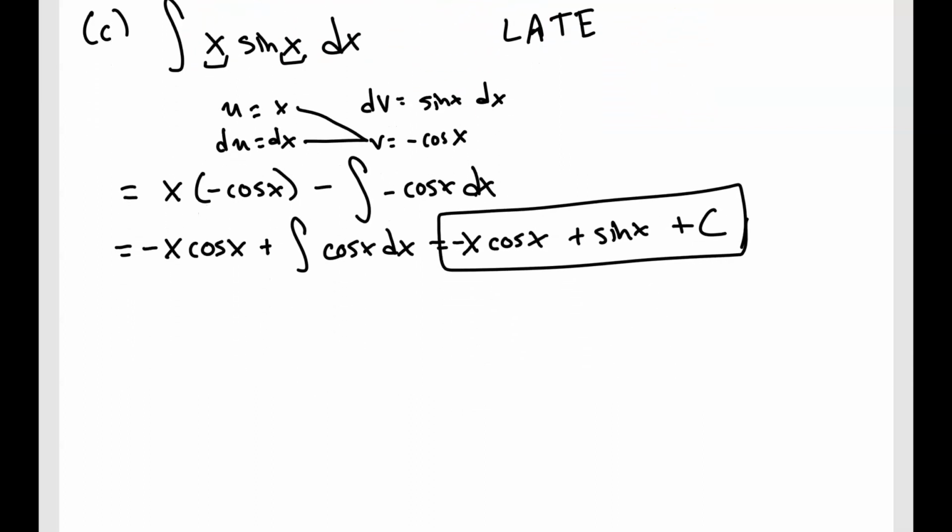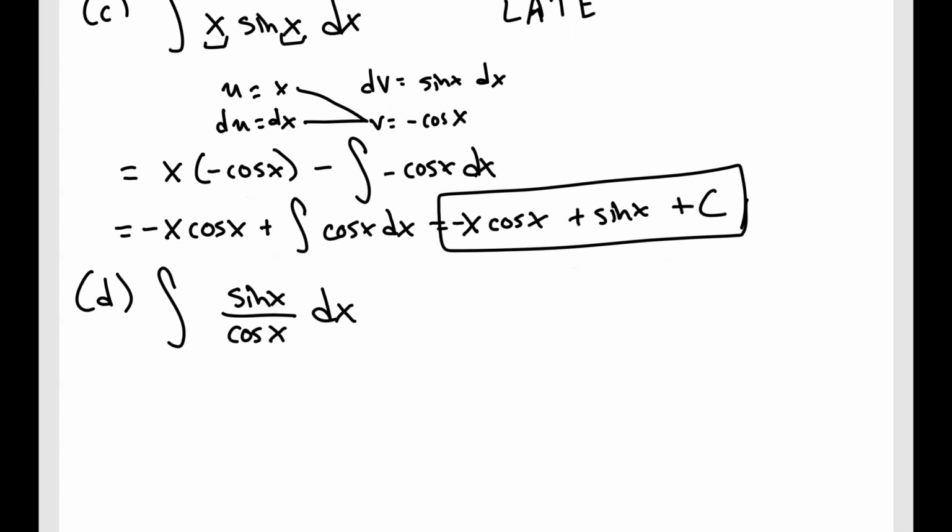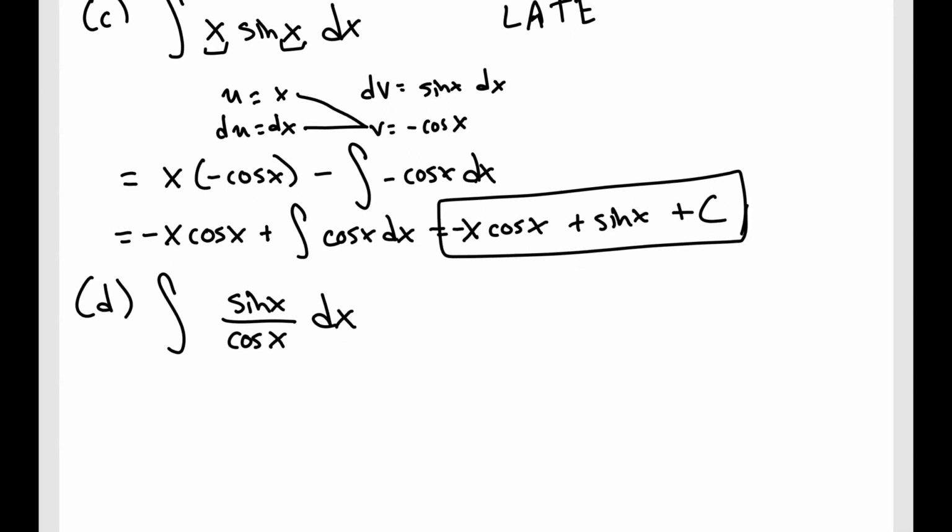Alrighty. Now let's do another problem. Let's say we wanted to do the integral of sine x over cosine x dx. Here, you might want to let u be equal to what? Well, if I make it equal to sine, then you have this cosine on the bottom. It's better to have it on the bottom. Another way you can think about it is you can also write it as the integral of sine of x times cosine of x to the negative 1, in case it's really difficult to figure out.